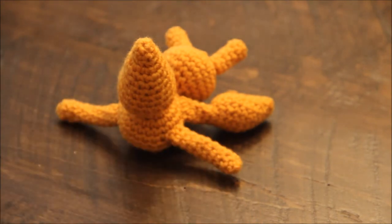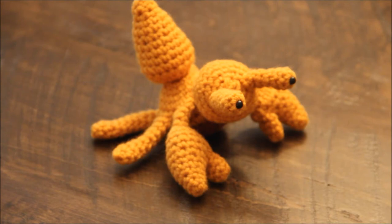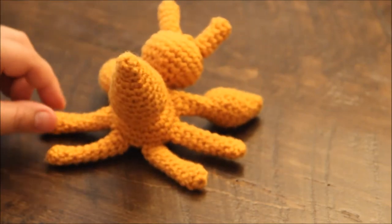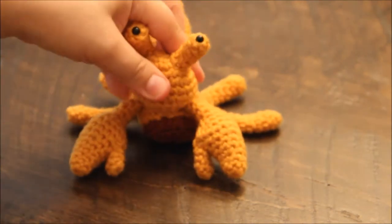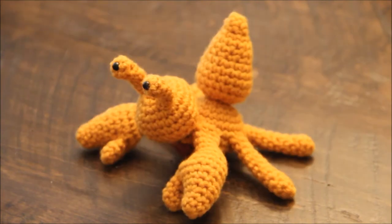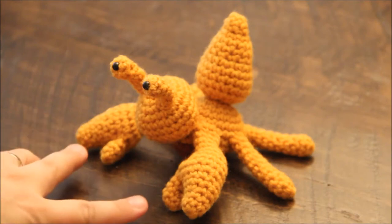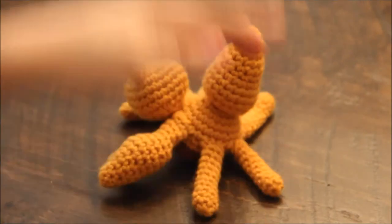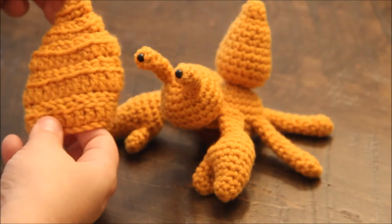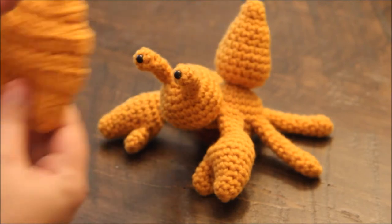We are back and I have finished assembling the entire hermit crab from the pattern. You can see he's got his four legs in the back, the tail, the two claws in the front, his head, and his two eyes. The hermit crab is fully assembled with the claws, head, eyes, body, belly, legs, and tail — all ready to go. All he needs now is some decoration — some shells.